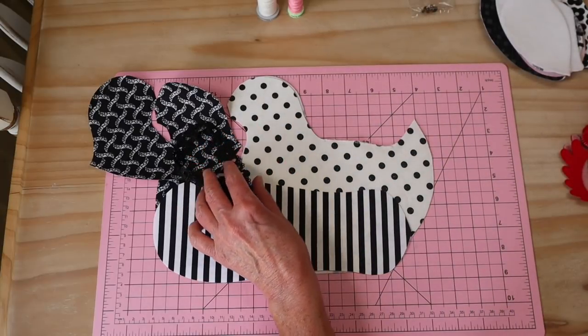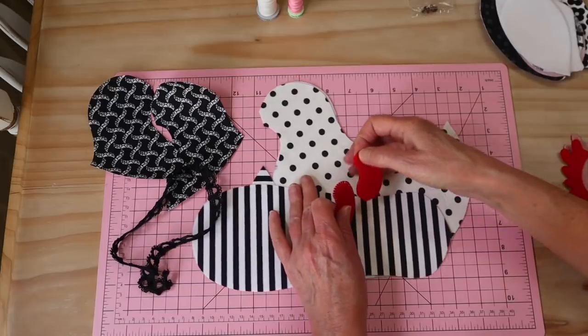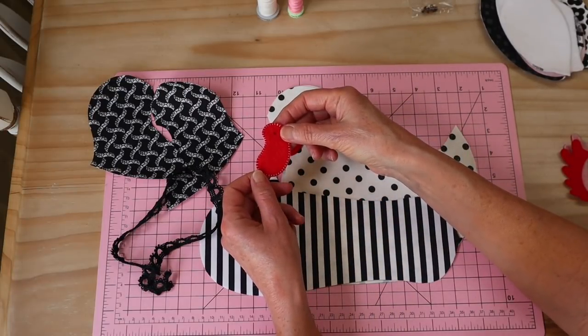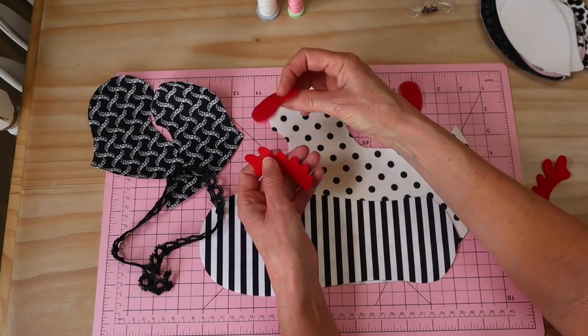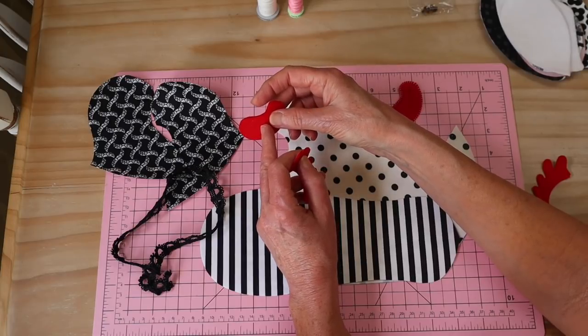And then we're going to need our face pieces. So our face pieces are our little wattle pieces. And this one is already done with its blanket stitching, so you can see how that's going to look. And we need our crest pieces. Now the wattle pieces are cut from double felt. That's two pieces of felt joined together with fusible webbing.